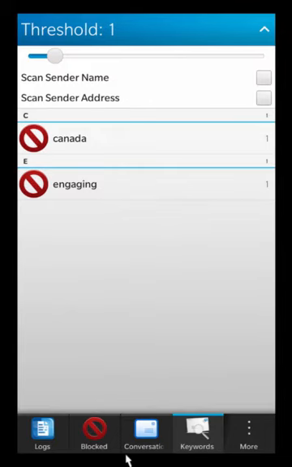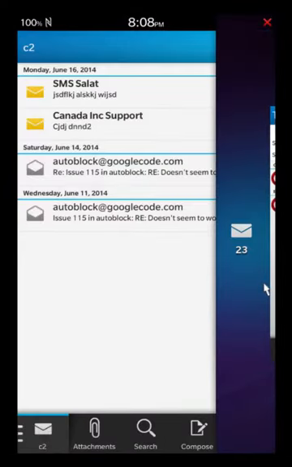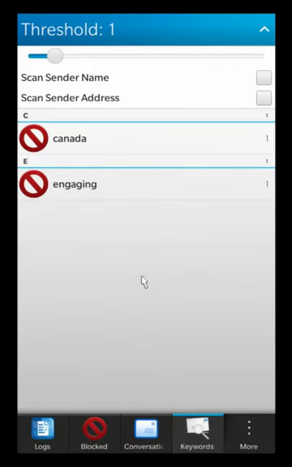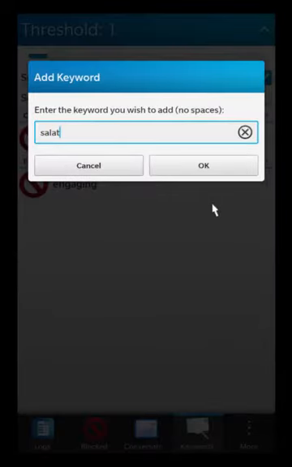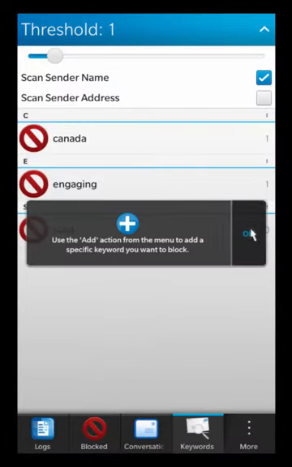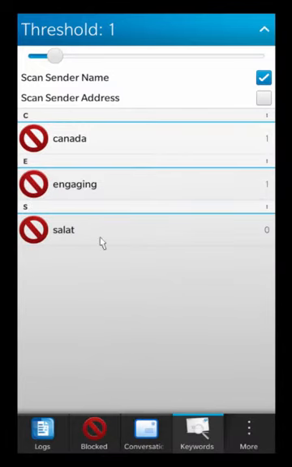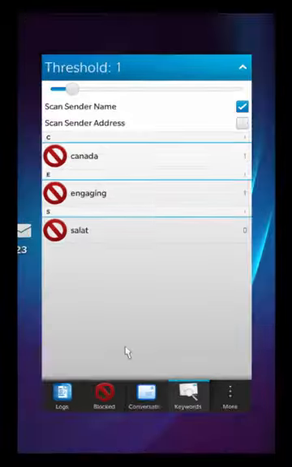As you saw, the sender's name here is SMS SALAT. So if I wanted to, I can scan the sender's name as part of my keywords, and I can add a keyword called Salah. And anything that comes in with this as a sender's name will actually get matched.